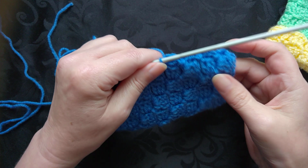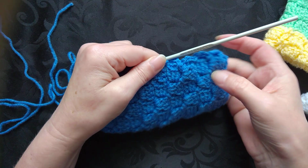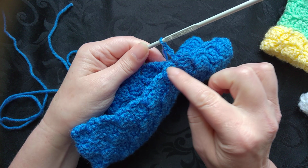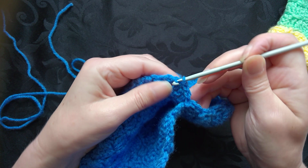But anyway. So you join 4 of the blocks, so you've got 4 joined together. Now we're going to go 1, 2, 3, and we're making the thumb hole. So we're not going to go through the front. Those are the ones that have got the chain 3 on it. But we're going to go between the 2 blocks at the back and make a chain 3 over the top of those ones there. And then do the same again.